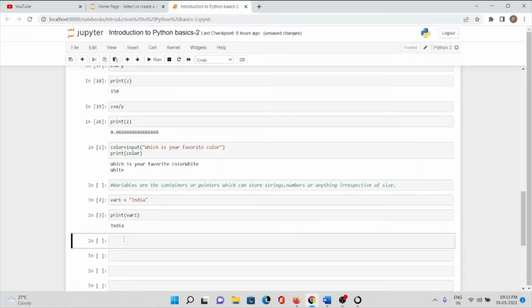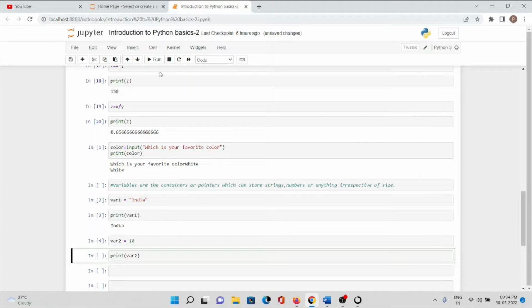Now let's try with a number or integer. var2 is equal to, we'll give some number, we'll give it as 10, and in variable 2 we have stored 10 as a value. Now let's run this cell, print var2, and see what the output would be.